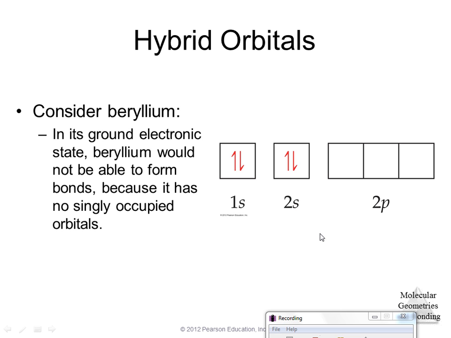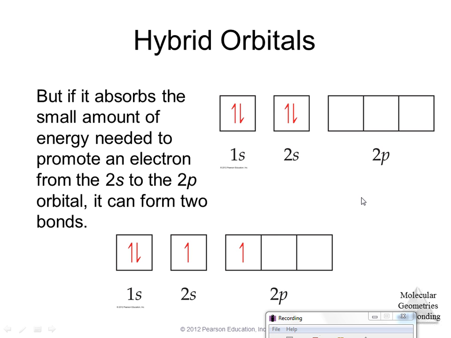This is an orbital diagram of beryllium, 1s2, 2s2. Beryllium has two valence electrons. Its 2p orbitals are empty. They don't have enough electrons to fill into the 2p. When we think about hybridizing, if we add a little bit of energy, we can promote one of these electrons from the 2s into the 2p. This doesn't violate any of the electron configuration rules. It's still following Hund's rule, Pauli, and Aufbau. It's fine because we still have the opposite spins and the quantum numbers. But we promote an electron up.